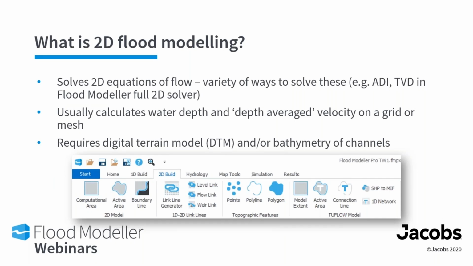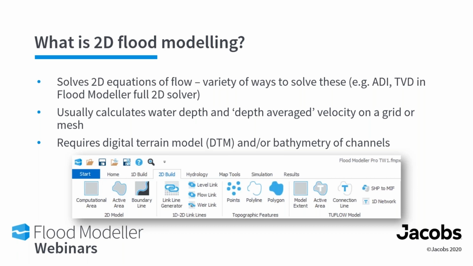So 2D, 2 dimensions, it's solving the equations of flow in both, if you're looking down on a bit of paper, for example, in both the X and the Y, the easting and northing directions. It calculates the flow in both of those, and if it's 2-dimensional in the horizontal, it then uses an average calculation in the vertical. So for each little square where it does the calculations, it will have a depth averaged velocity and a single water level probably within the calculation area.